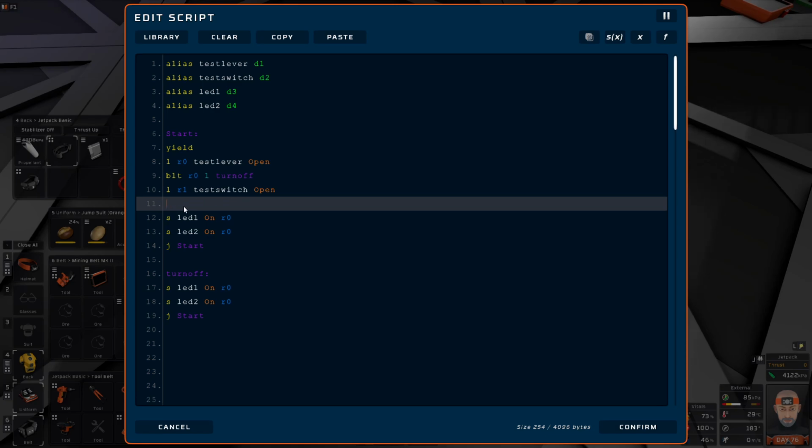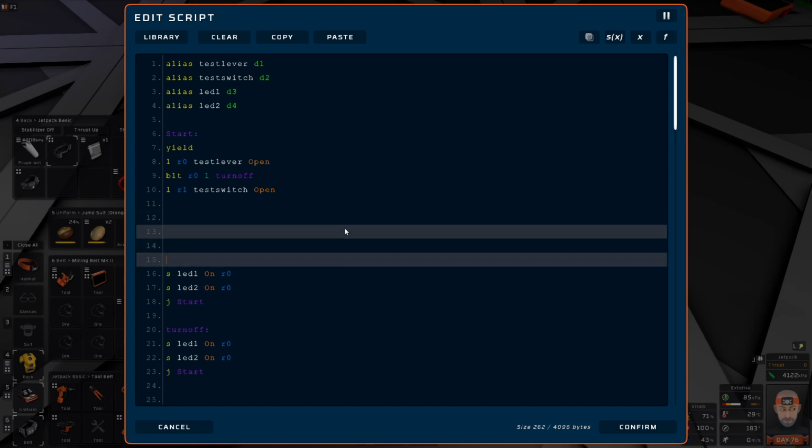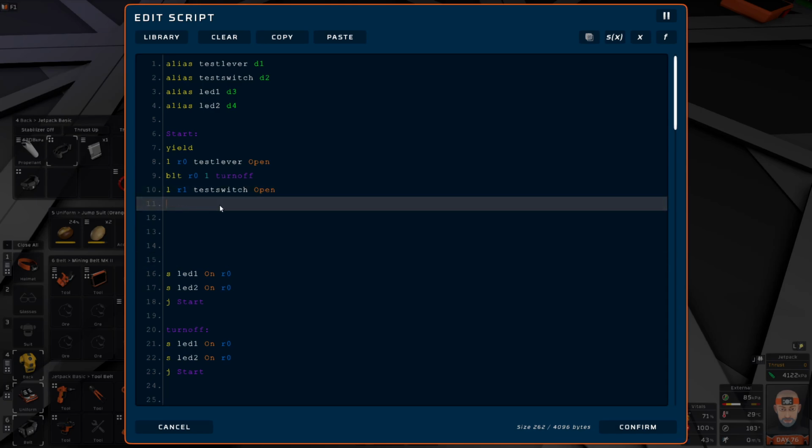If I put a jump and then jump to start, it's going to jump back up here and it's not going to finish the rest of this program. So maybe I don't want to jump here. Maybe I want to just do, how can I do this? I could do a jump relative, but that might be too soon for that. I may have to, though, or just make this a whole separate thing. Let's do that. Let's try and work this out together here.